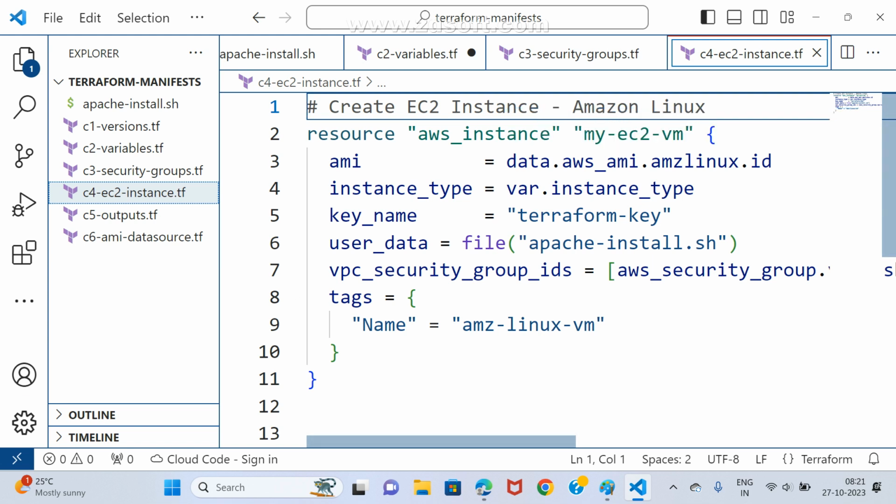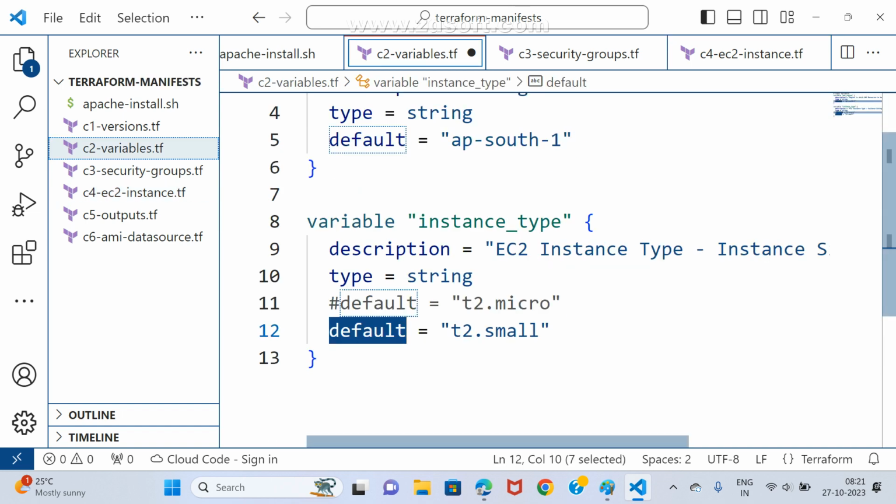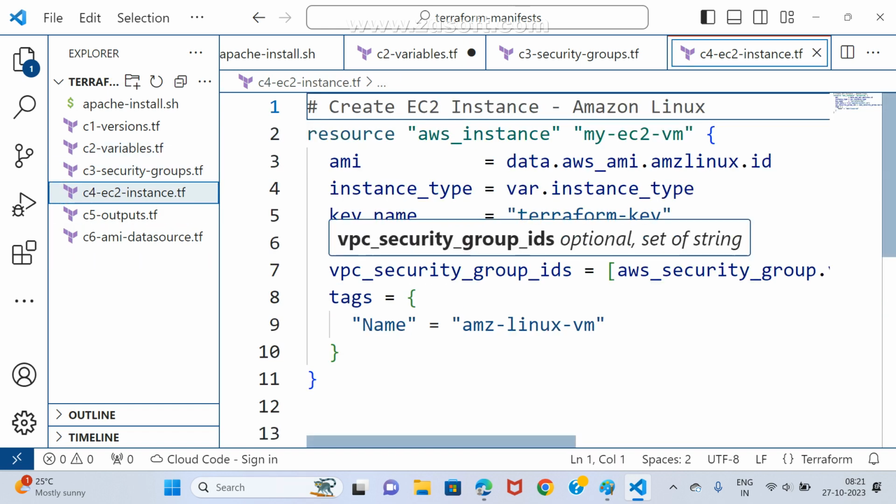Next, instance type. I think you know T2 micro or something is there. Check it here. What is that? T2 small. T2 small will be created.